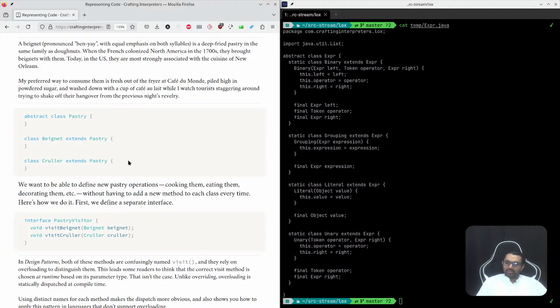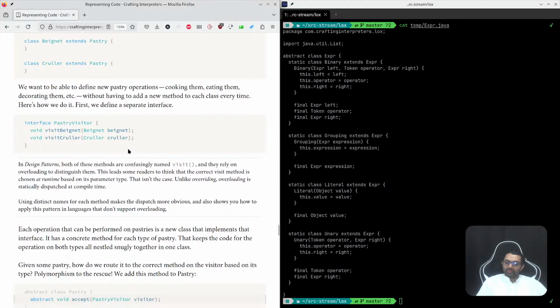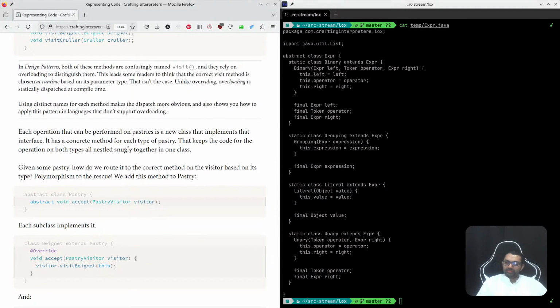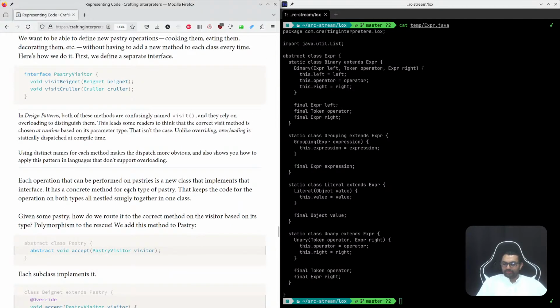An abstract class Pastry, and something that extends Pastry. And then you accept something that implements the visitor.